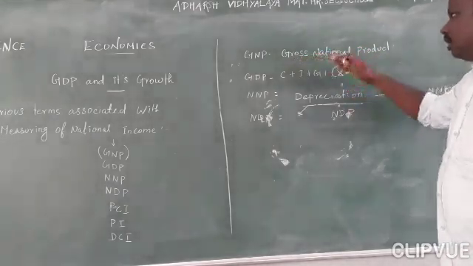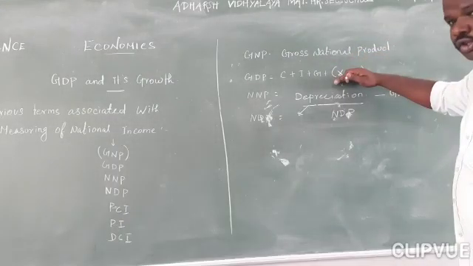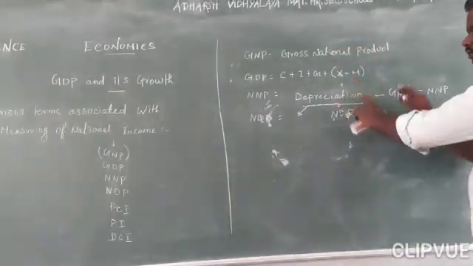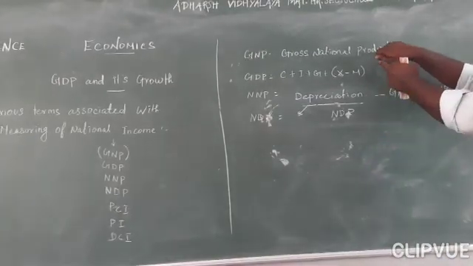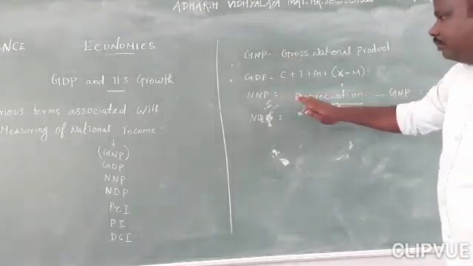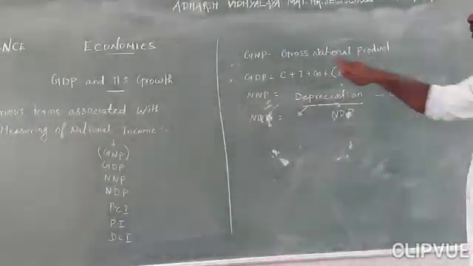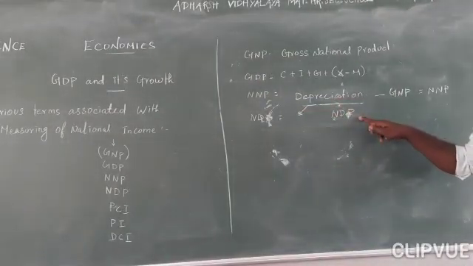So if you understand the net national product, it's easy to understand the net domestic product also. First, you see gross national product and gross domestic product. The two are the same thing, with only one difference: gross national product adds the net factor income from abroad. That's it. Okay. So depreciation is subtracted in this NDP and NNP. GNP minus depreciation is called NNP. GDP minus depreciation is called NDP.